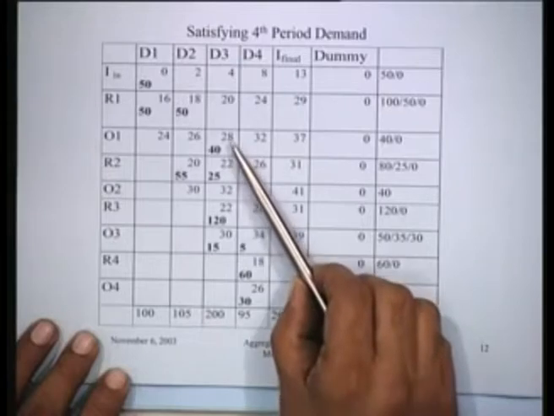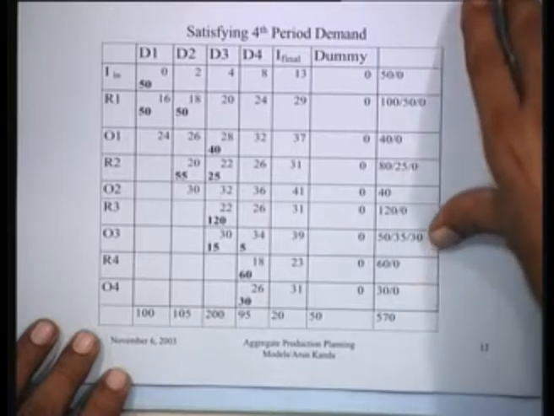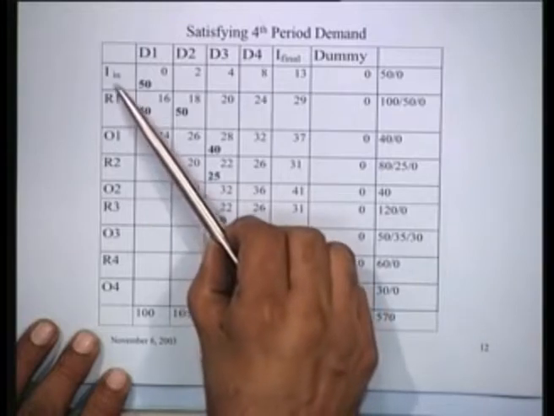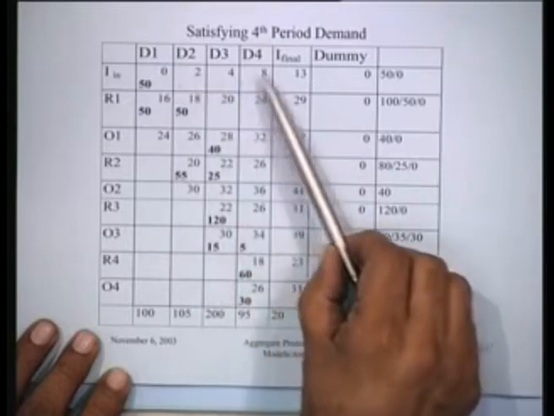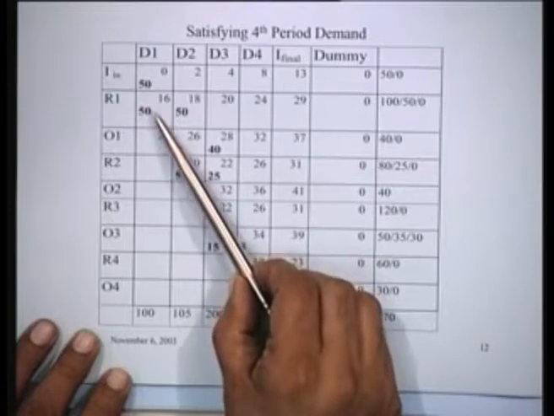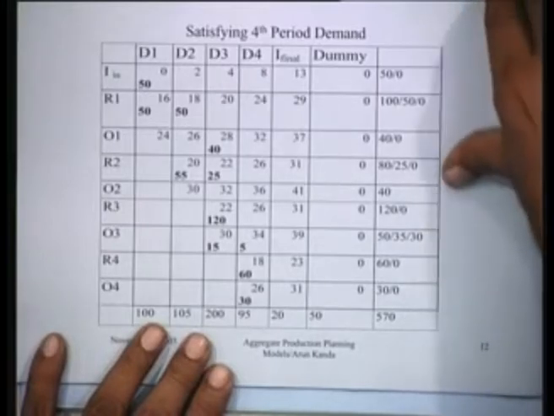Would you satisfy demand in period 3 using production of period 2? Yes. Not an inventory cost? Of course, it is very much an inventory cost, because the way we calculated these figures, that cost figure includes production plus inventory. It doesn't go on top of the first two. No, that is what you have in stock, and if you want to utilize that stock, then progressively the holding cost will keep on increasing. But the same thing will be true of what you produce, and then subsequently as you go on, the inventory cost will be added on to that. So it's in that sense.